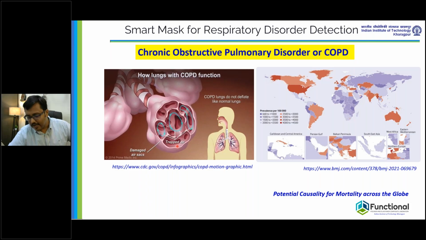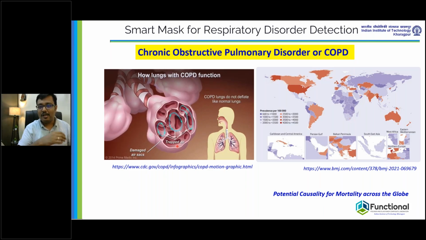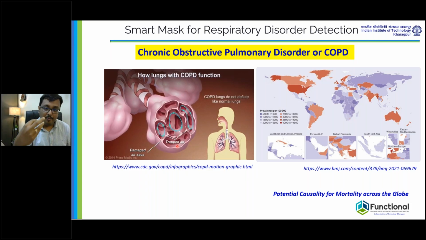So we thought, can we make certain materials which can be leveraged for developing a smart mask? When I say a smart mask, it is nothing but a typical N95 mask. Again, COVID is back in many places, and there is an increase in the usage of masks. You might have seen that certain masks come with a filter. So what we did is we removed the filter from the mask and replaced it with, as you can see in the camera, a very small patch like this.